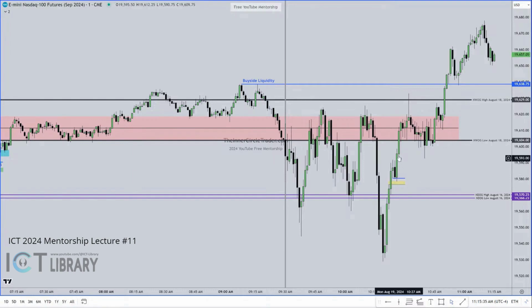We want to see it rally up. Where is it going to rally to? New week opening gap low. And then we want to see it trade into the midpoint of that consequent encroachment. And does it touch the top of it? Look at the bodies respecting it again. Yeah, we wicked through it.